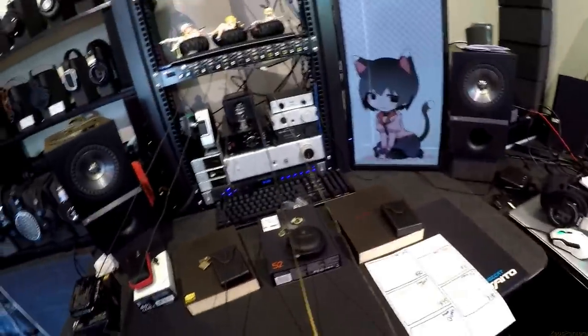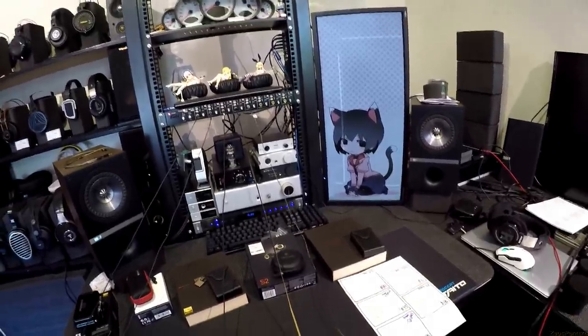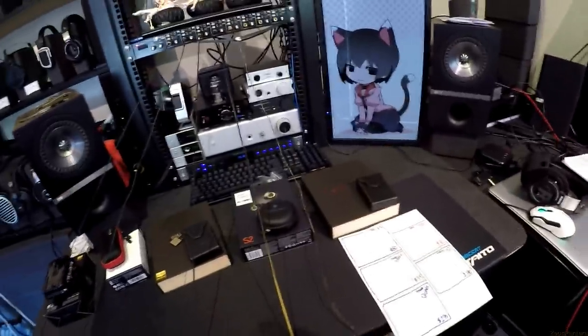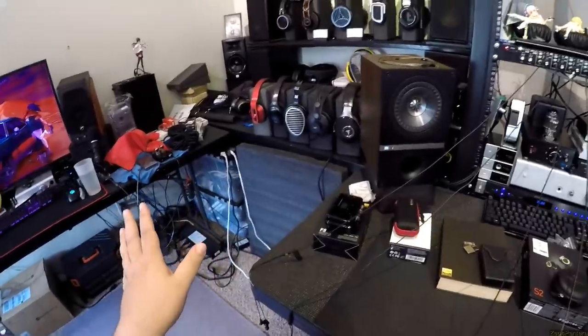Now on to the quads, which I got this pair before they were available, and I could have rushed one of these reviews and got it out and been like, oh, I'm super leap deal, so I got the quad. No, they're going to sit in a pile like everything else sits in a pile waiting to be reviewed while I think about it.